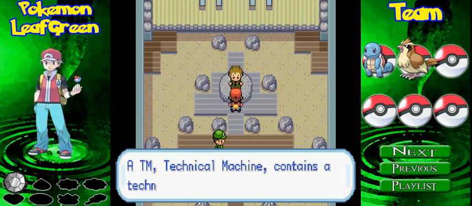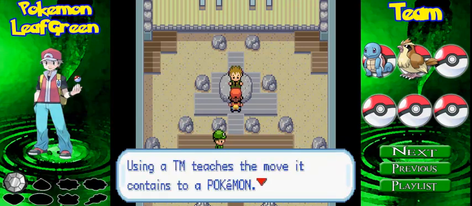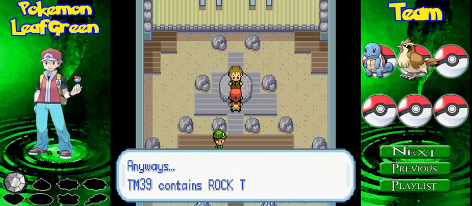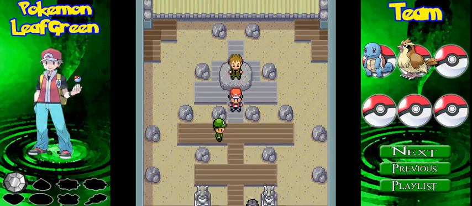A TM, technical machine, contains a technique for Pokemon. Use TM teaches a move that contains to a Pokemon. A TM is good for only one use, so when you use one, pick the Pokemon carefully. Anyway, TM39 contains Rock Tomb. It hurls boulders at the foe and lowers its speed.